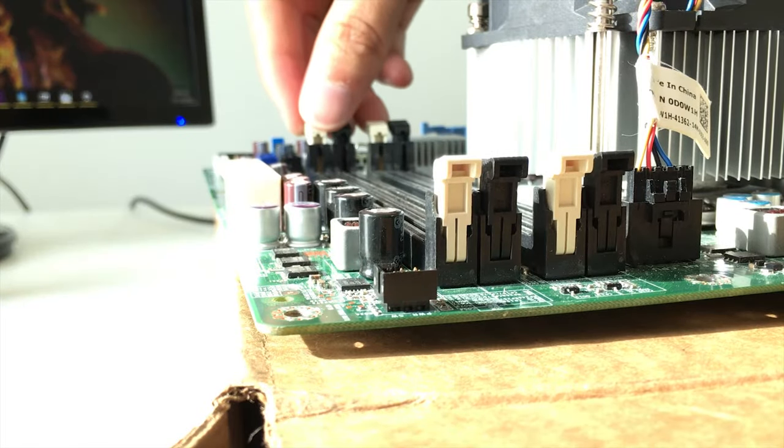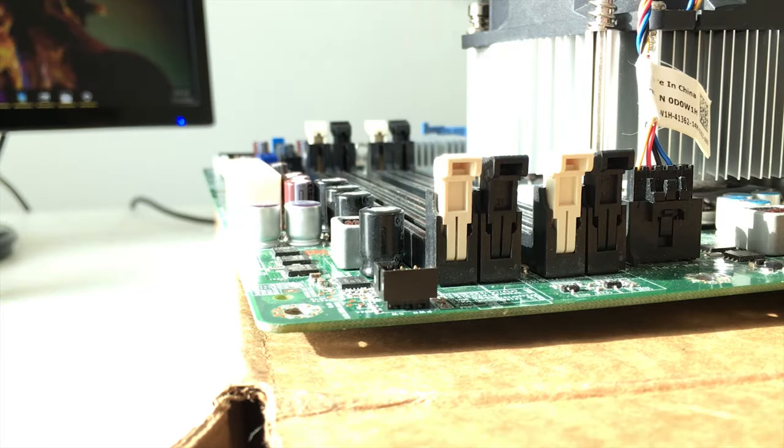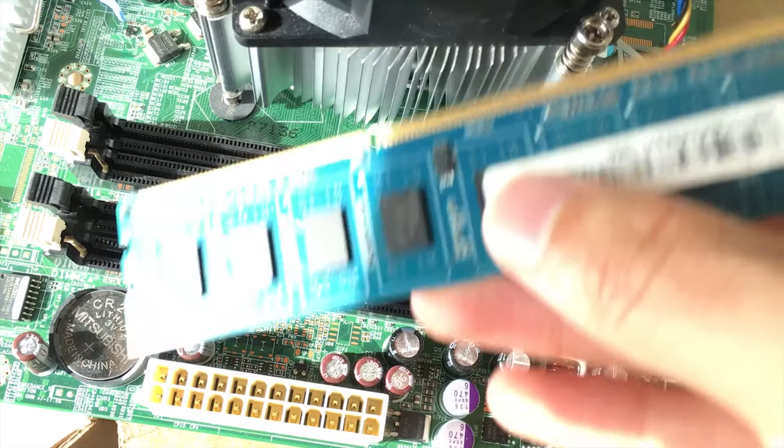Let's move into the RAM now. So here you got your RAM sticks. These are 2x4, so 2 4GB sticks. I already tested this out, and for some reason, 2 ports do not work. So just make sure that your ports actually work. So all you have to do is line up this with that.